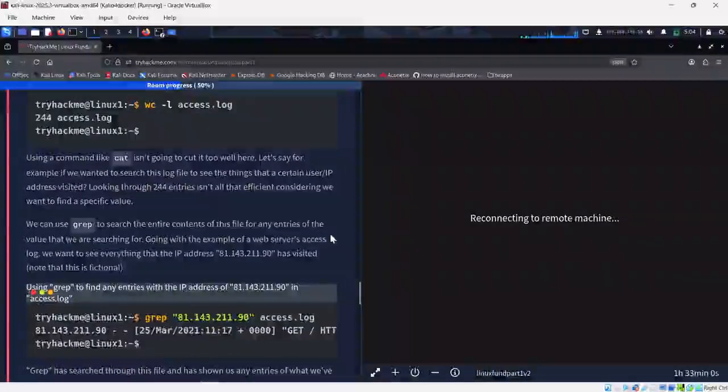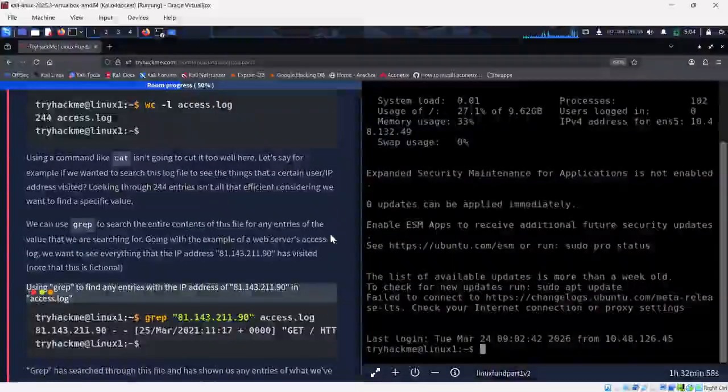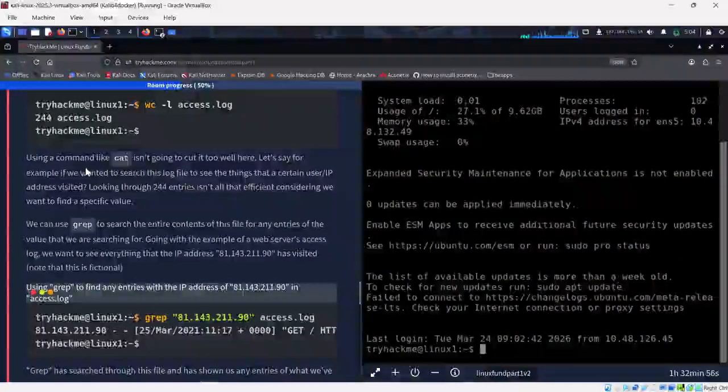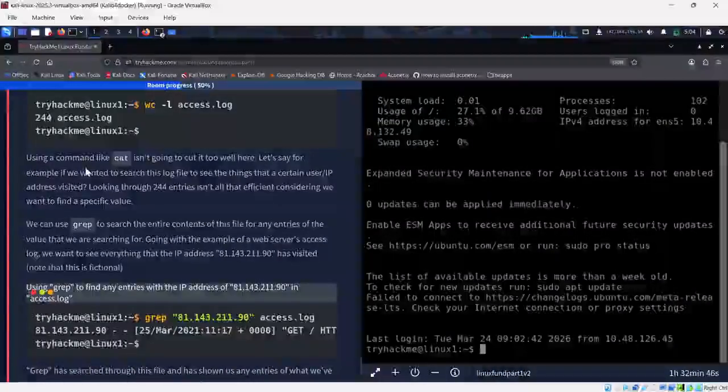You can use that one. Here using a command like cat isn't going to do well, as it will open the full file. If you want to search this log file for the entries of a certain user IP address, looking through 244 entries isn't all that efficient.